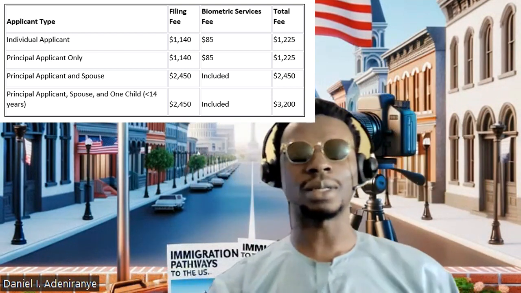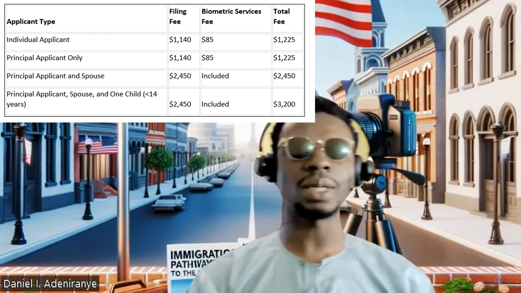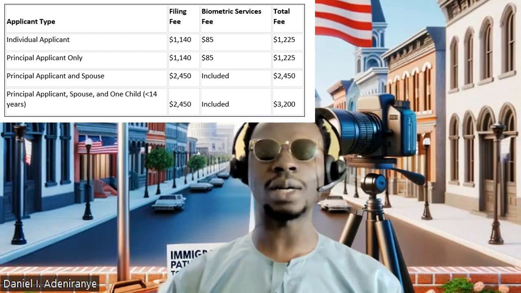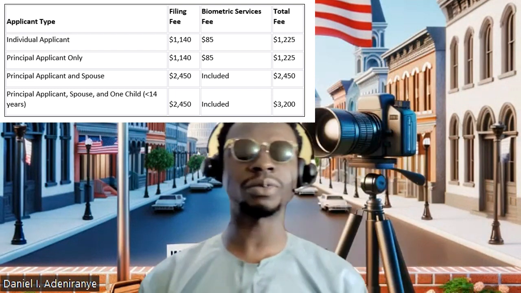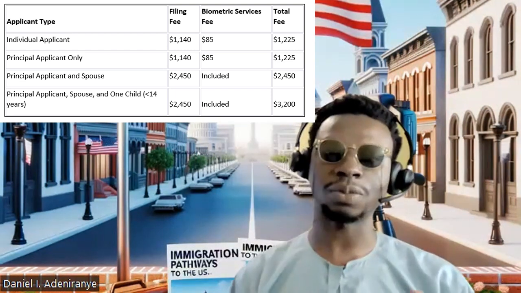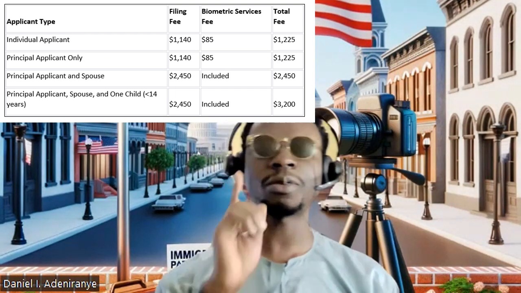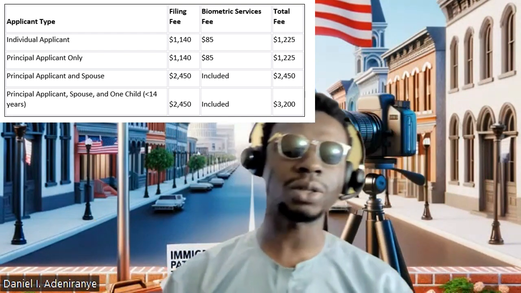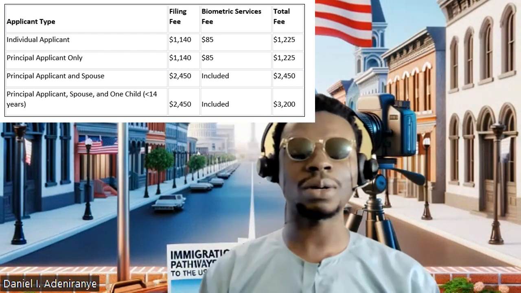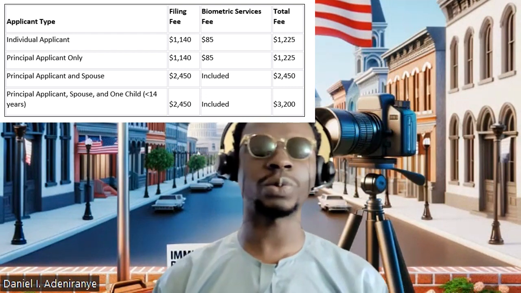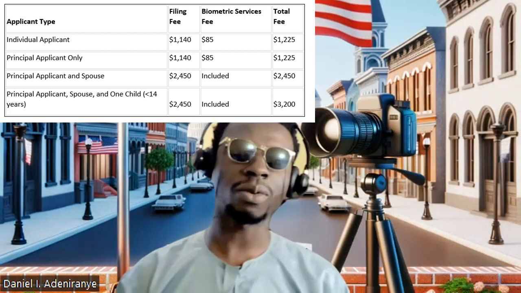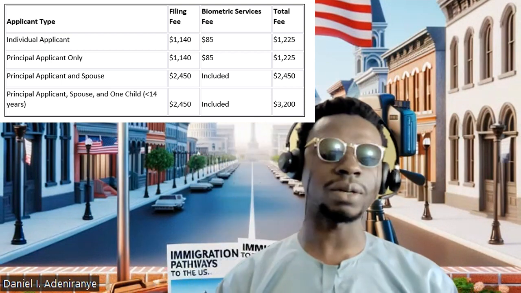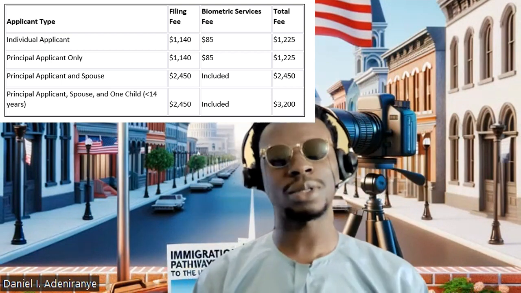And finally, let's look at some bonus opportunity. Applicants can also file Form I-131, application for travel document, for free, alongside your adjustment of status. Also, Form I-765, which is application for employment authorization, at no extra cost, especially when you file with or after your I-485, but it must be before its adjudication, before you receive your approval.